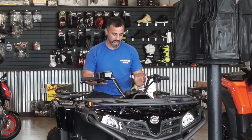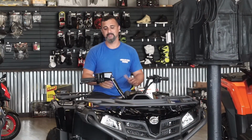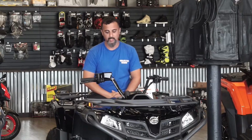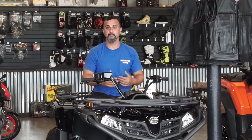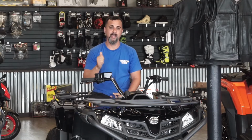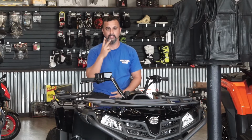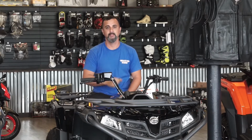So the next thing we're going to talk about is your break-in period. I'm just going to give you a couple tips. The first thing that we see on these units is the break-in on the belt. You want to run 2 heat cycles, no more than half throttle, or quarter throttle is usually where you want to be. You want to run 2 heat cycles on that belt.